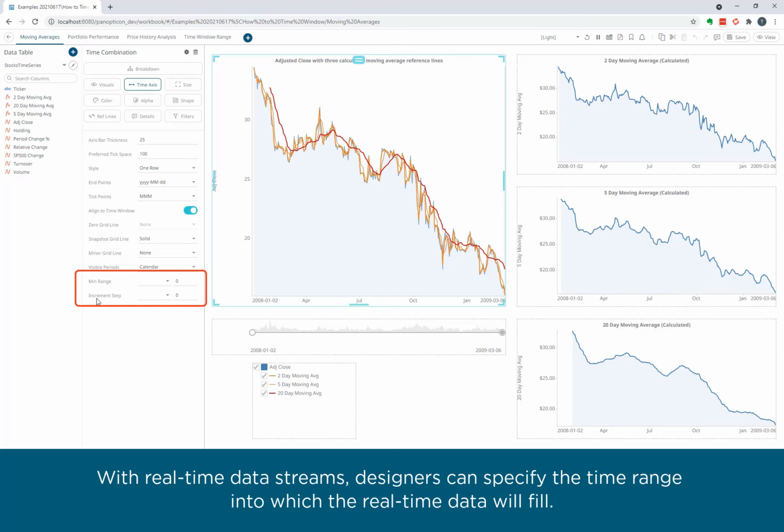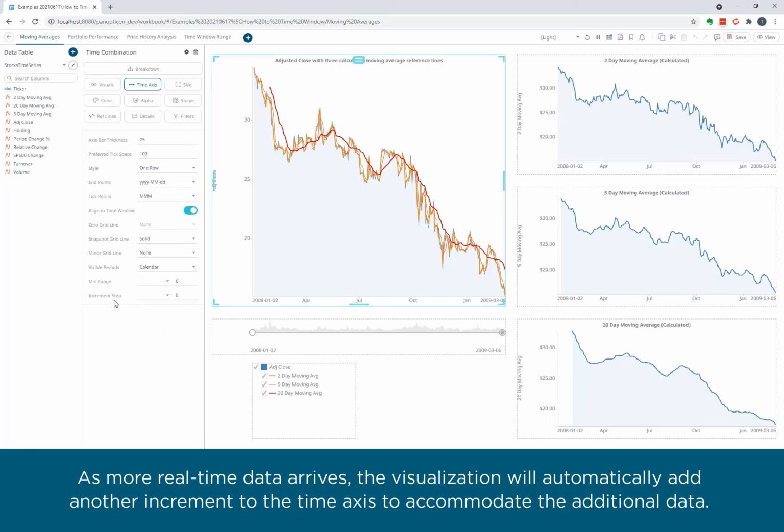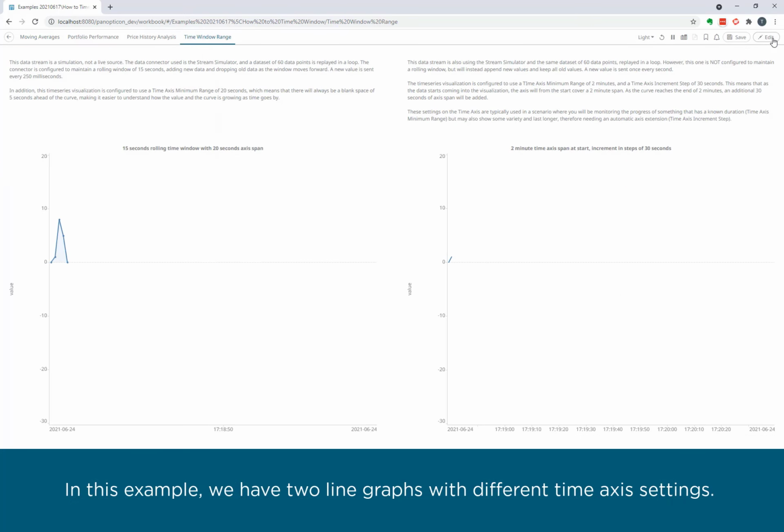What this means is that in a scenario where you're subscribing to a real-time data stream, you can let the time axis start out with a specified time range into which the data will fill, and as you reach the end of that time window, an additional section is added to the time axis each time. The best way to look at what effect this has in practice is to view this example right here.